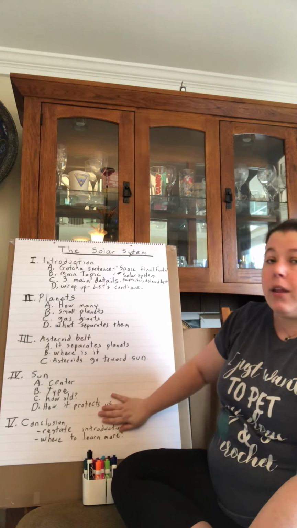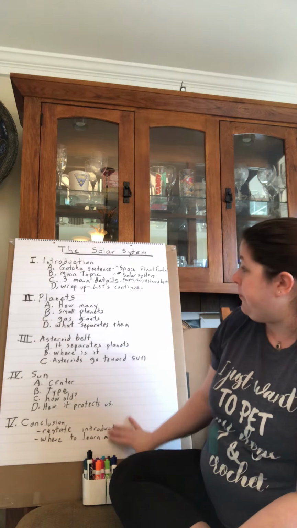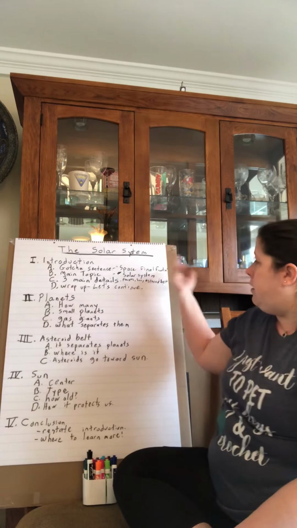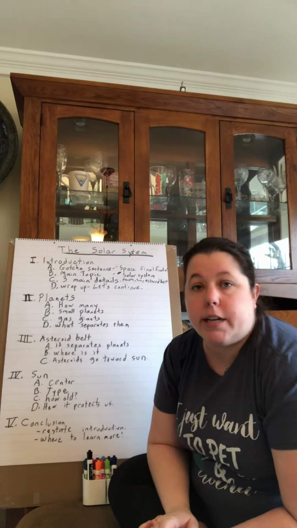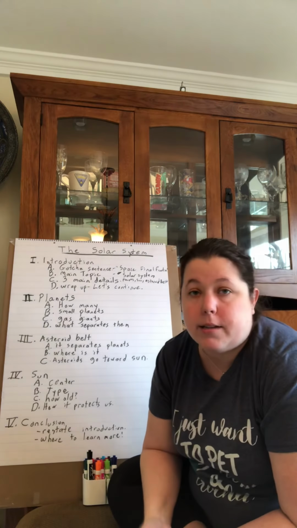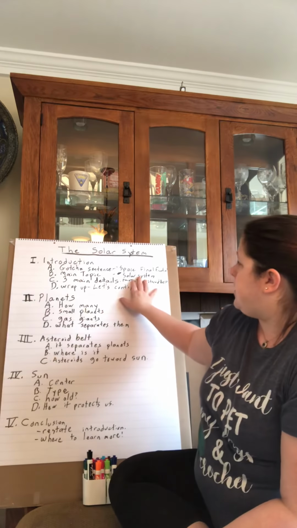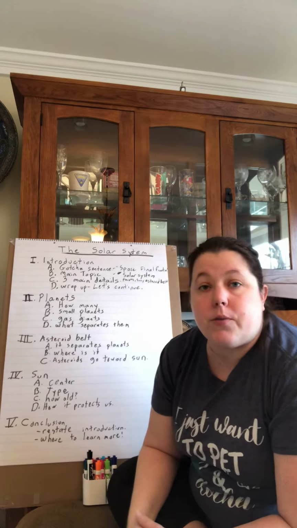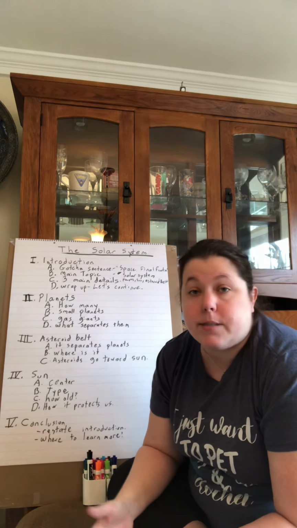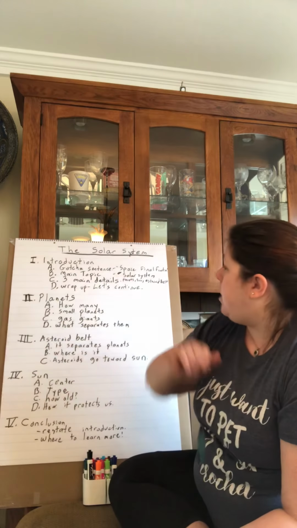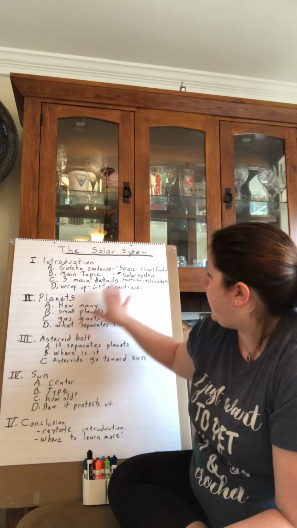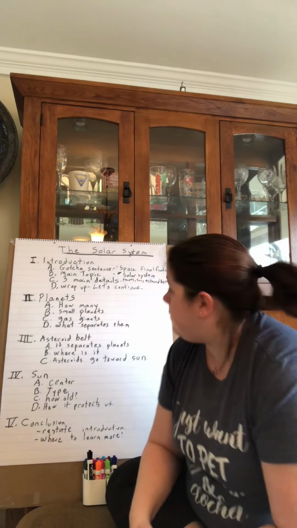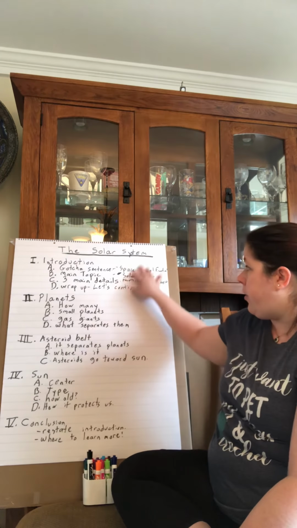So this is the basic outline for a 5-paragraph essay. And then when you come back and you're ready to do your rough draft, you can just say, okay, first sentence, my gotcha sentence: space, the final frontier. Star Trek was onto something when they said it's the best place to go and explore. Main topics is the solar system. So the solar system is full of so much information and so many interesting facts. Let's learn about them. We'll be talking about our planets and what they look like. The sun is also a great idea. And so on and so forth as we go down through that.